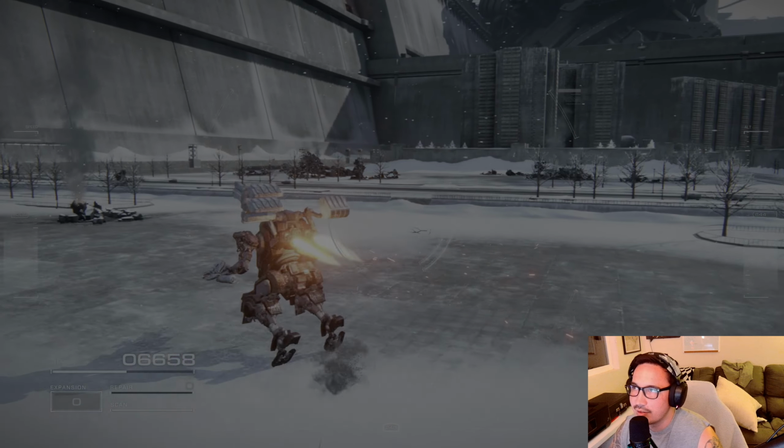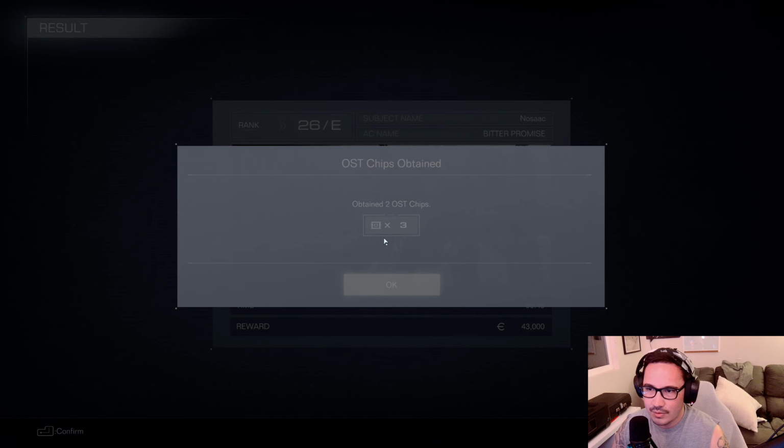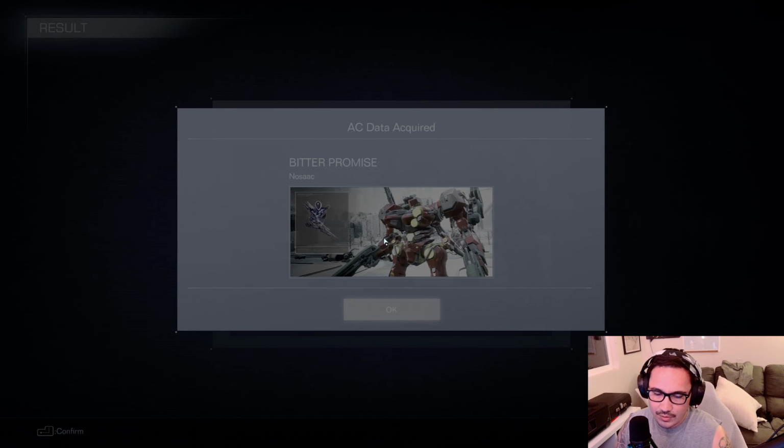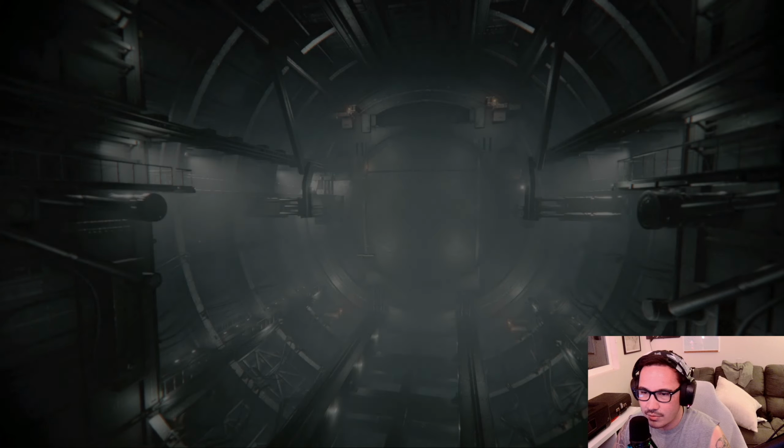All right. Here, let's see, what are we at? 25 minutes? Yeah, we can do another couple of these. I like Bitter Promise. That's a cool emblem, too.